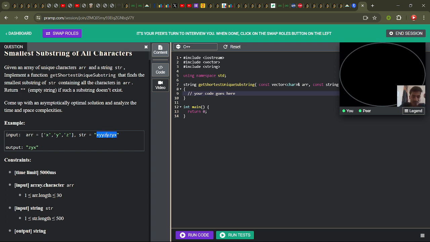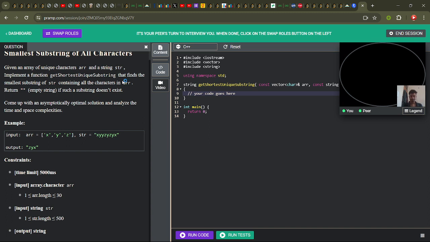So what you have to do is return a substring from the str which contains all the characters in the array. The characters present in the array must be present in the substring. Correct. And it should not be just any substring, it should be the smallest substring.